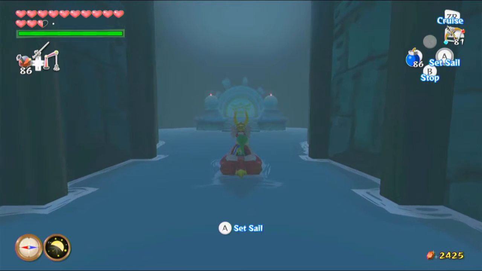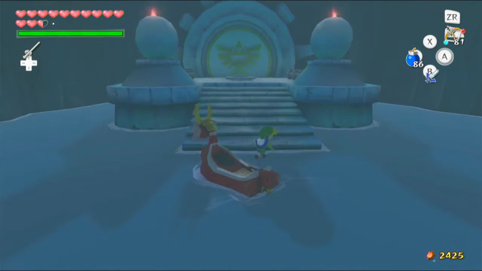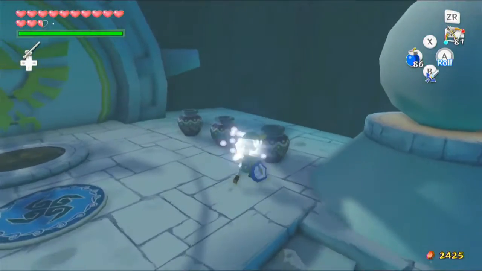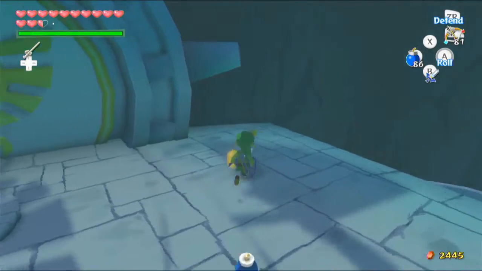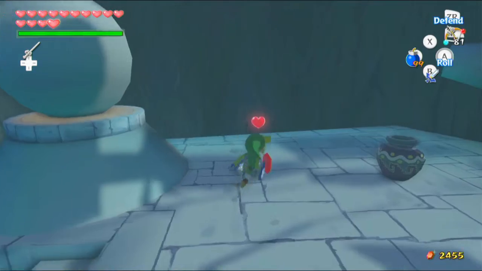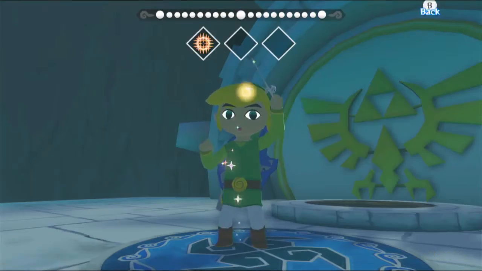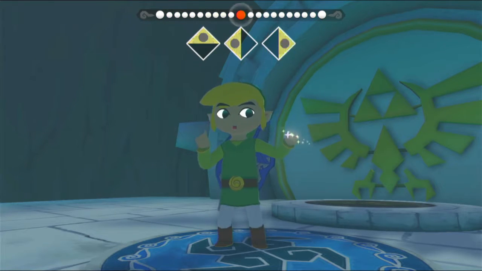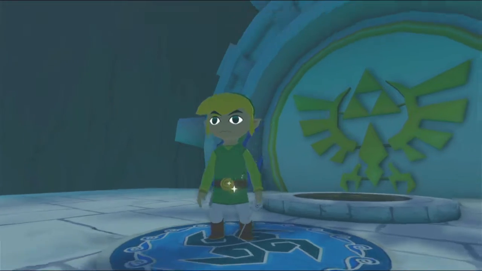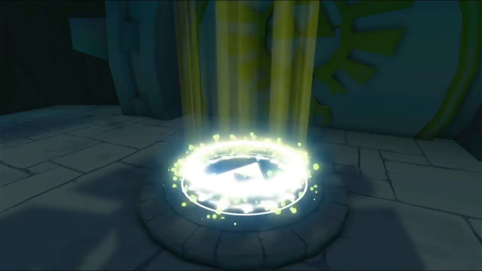And now we are inside this little spot. It's a good thing for us because, I don't know how good it is, but you know, there's rupees here in these pots, which is good. Also hearts, apparently. But lots of good rupees, so. Let's play the Wind's Requiem, I believe that's what it's called. I can't remember. And we get a treasure chest.